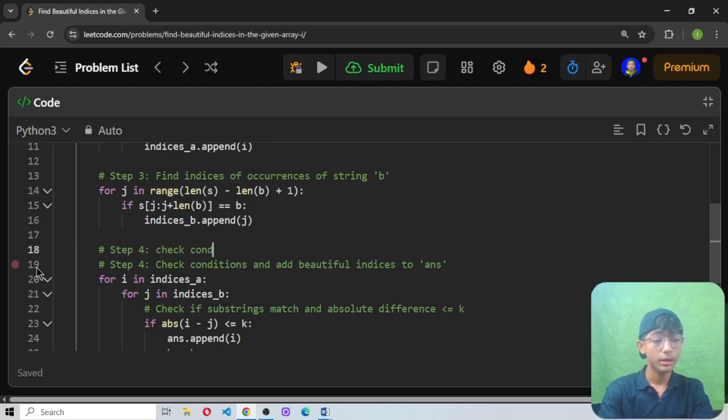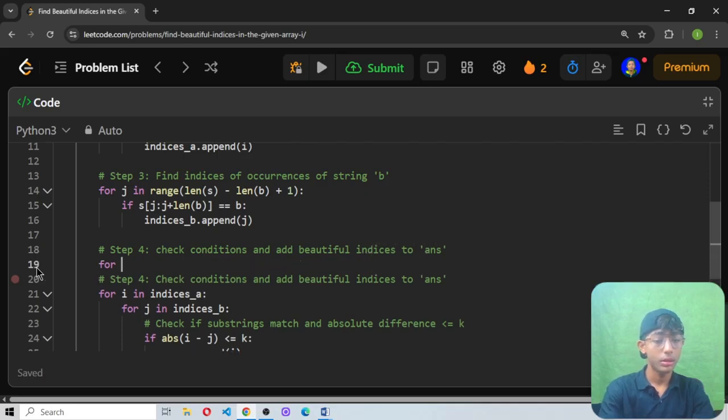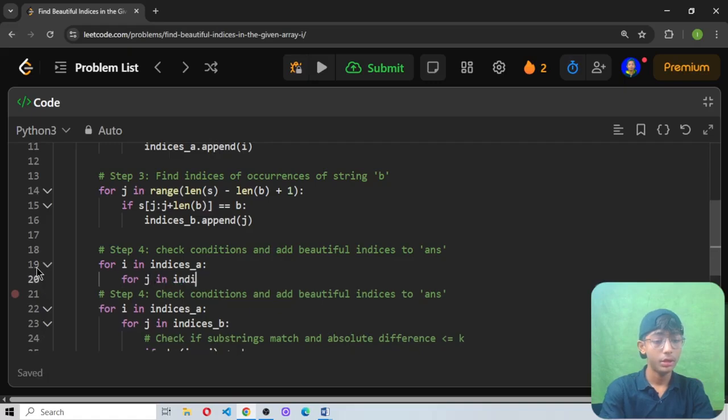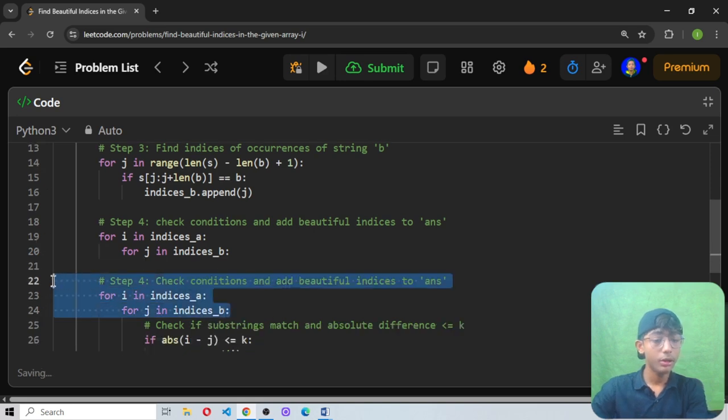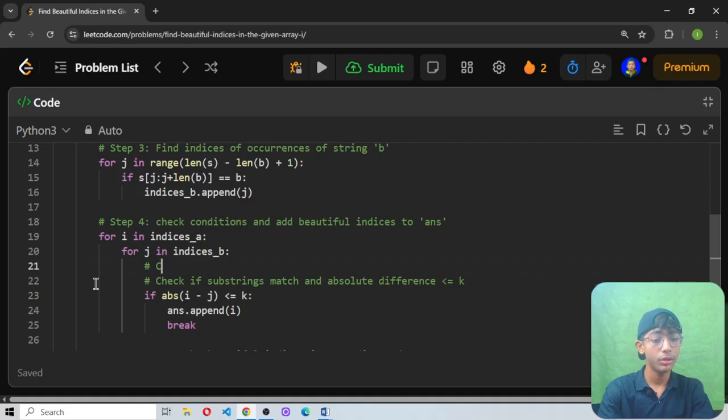Now our step number 4 is we want to check conditions and add beautiful indices to the answer. For i in indices A, for j in indices B. Now when we wrote these codes, the last thing is we define a check if substrings match, absolute difference less than or equal to k.